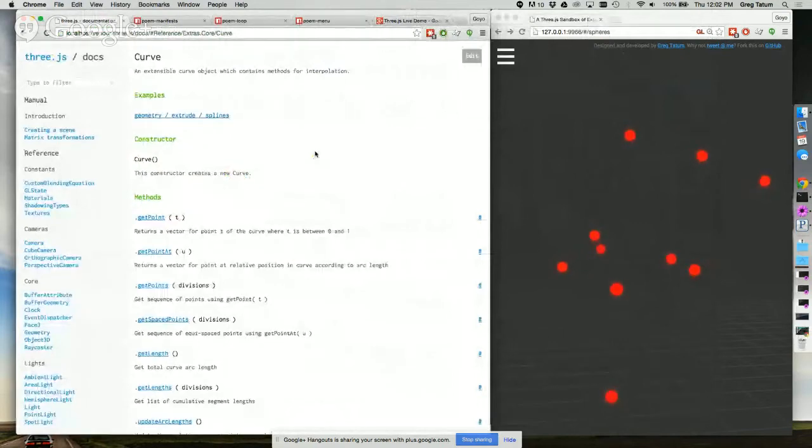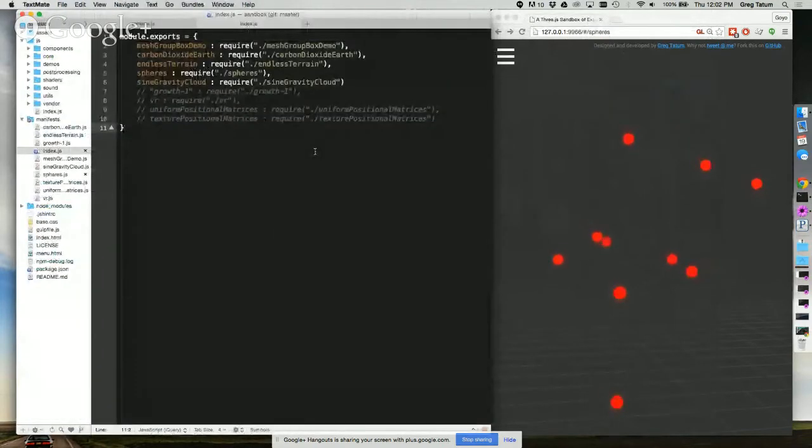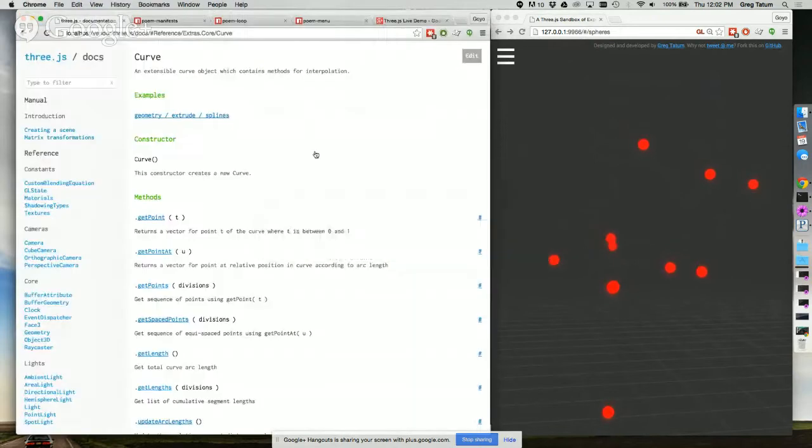So to give you a little orientation, I have this project called Sandbox, and it's very opinionated, and if you start doing Three.js stuff, you probably don't want to use my sandbox, but I like it because I can reuse stuff really easily. It's a quick way for me to get going. If you go onto Three.js, I have my localhost because I added some stuff last night, showing some new examples.